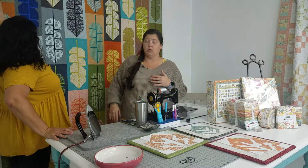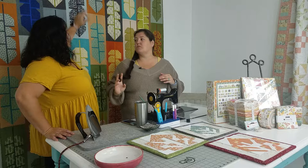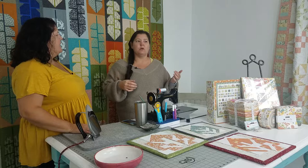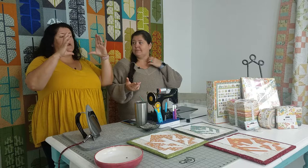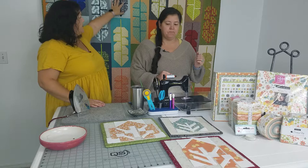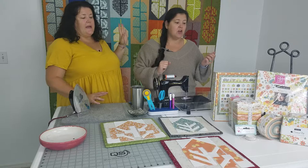Liz brought Leafy today as a backdrop. If you've ever done an Elizabeth Hartman quilt, or ever wanted to, this is flip and stitch — pretty much everything Liz Hartman does is flip and stitch corners. All the corners on all of these leaves are all just that. That's how all of her animals are made too. This is a basic skill for quilting, one that I always cover in my quilting 101 classes. We call it snowballing a lot — snowballing refers to making the whole square roundish by flipping all the corners, basically turning the square into an octagon, but it looks round. It's all the same process.